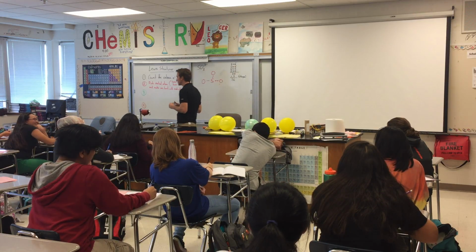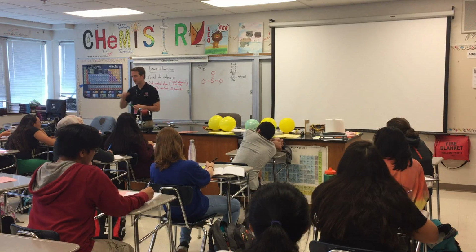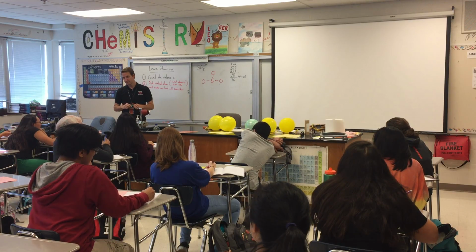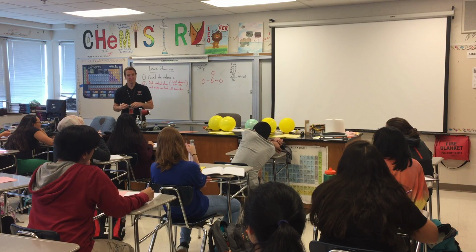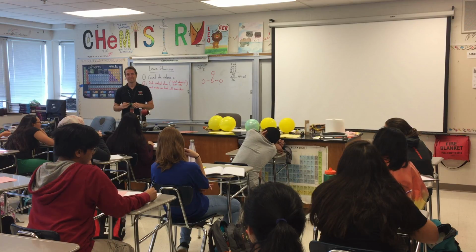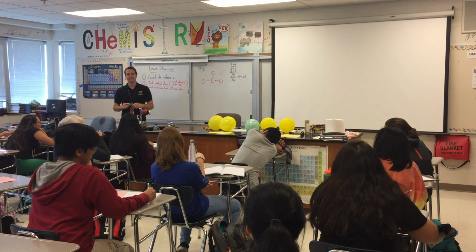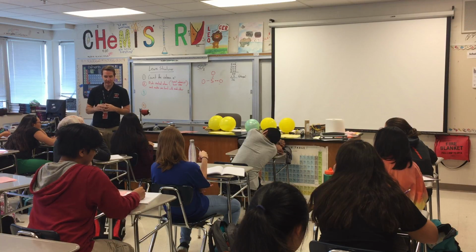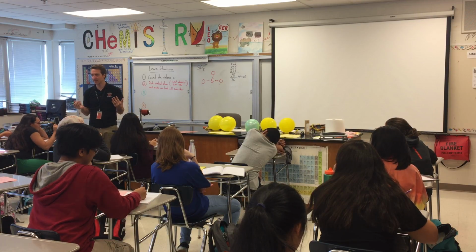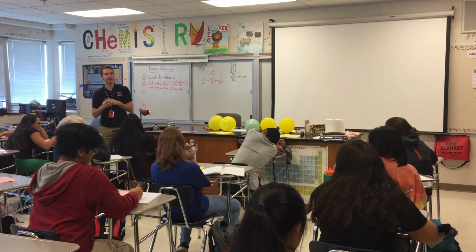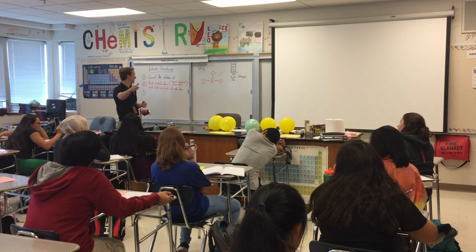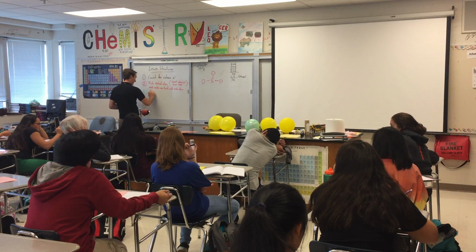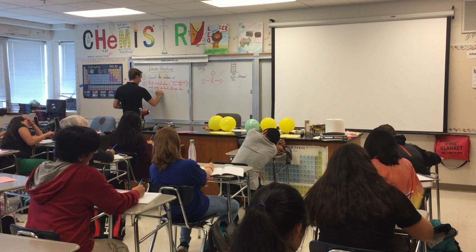Why does hydrogen only need 2? Because it's very, very small. It doesn't have a P. It only has an S. It only has 1 subshell in the first energy level, the 1s. There's no such thing as a 1p, so it only needs to fill the 1s, which only holds 2 electrons. Nice. So we're going to fill in the rest.